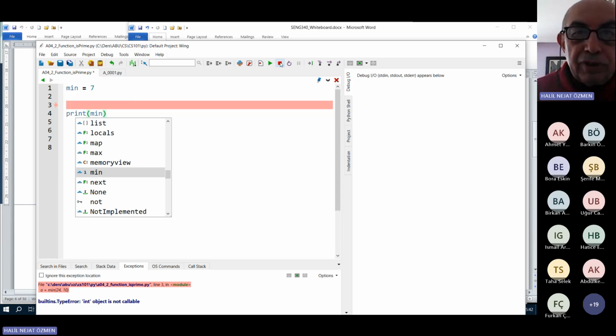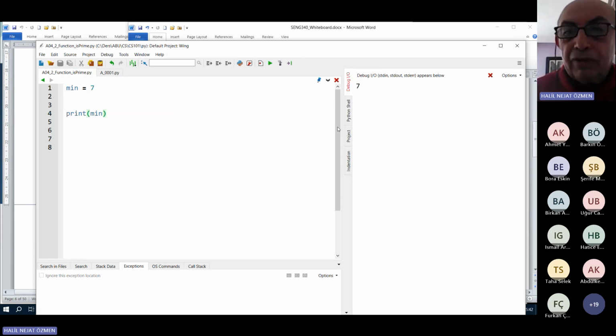I can do something like this, okay? I use now min as a variable name, but when I use min as a variable name, I cannot use the min function. So in my programs, personally, I don't use min. I just say either min1 or something like that, so that it will not prevent usage of the min function.